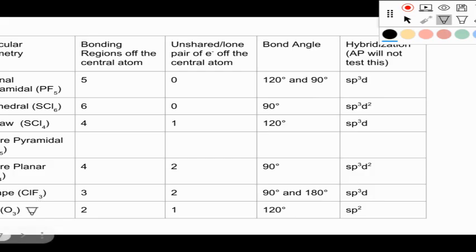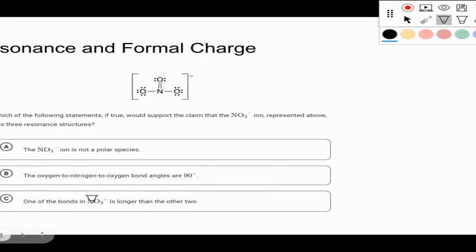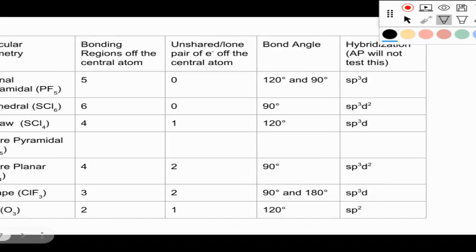And then this is another bent. This is the one that picture was showing a minute ago, but it's actually an exception. O3 is an example where you have 2 shared regions and 1 unshared region. In this bent, they end up being 120 degrees. It's just an exception to the rule. Again, with this page, it is rarely tested, and so I want to introduce it to you. We will occasionally run into this, but not very often. More likely you're going to be asked just to draw a Lewis diagram of these and not actually have to do molecular geometry for these.